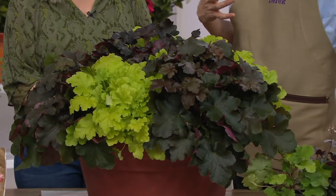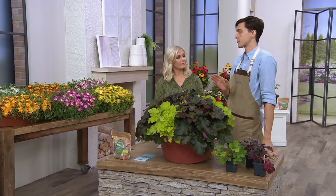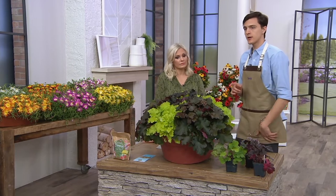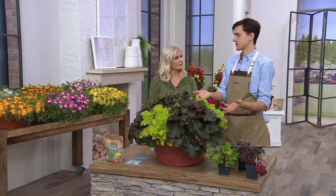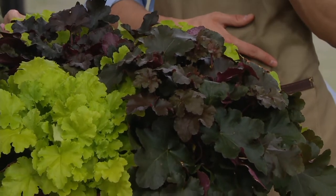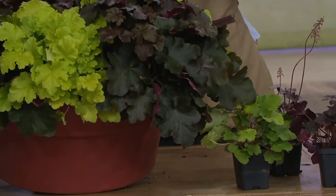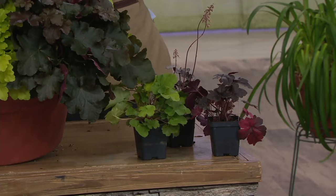What makes this collection so special — everything we talked about so far is pretty common for all coral bells, but there are hundreds of varieties out there on the market. What makes this collection special is, first, as the name implies, they're ruffled. Since this is a leaf-based plant, the foliage is what's attractive, and these three varieties have very detailed ruffled edges which produce an extravagant look — because a lot of coral bells can be just kind of flat and drab. Second, we have time-tested varieties that look the best and perform the best in the garden with the easiest amount of care — some of the most dependable.